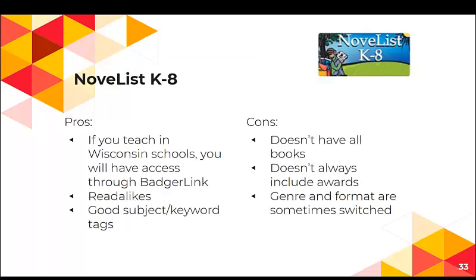Novelist is something you can continue to access after you graduate through BadgerLink. It has a fantastic tool for recommending read-alikes and has a good system for subject and keyword tags, which allows for great searching. Unfortunately, it doesn't include every single book like the others do, and sometimes it misses awards and confuses genre and format.